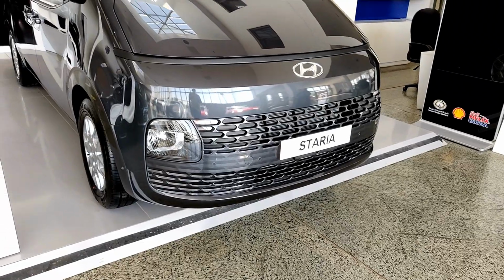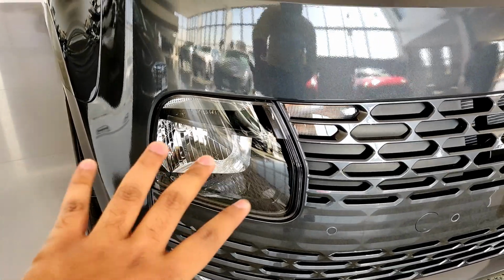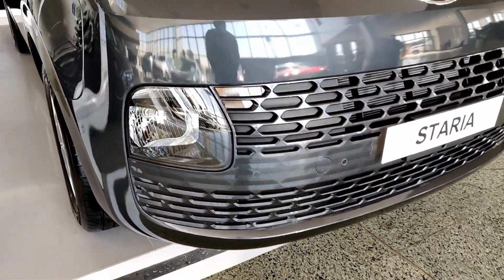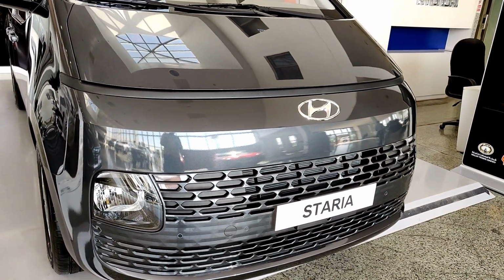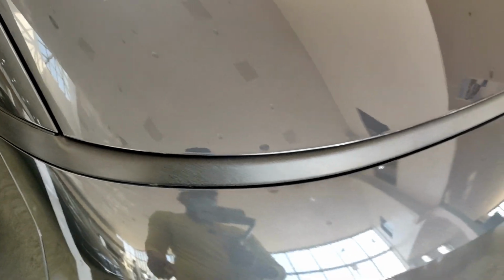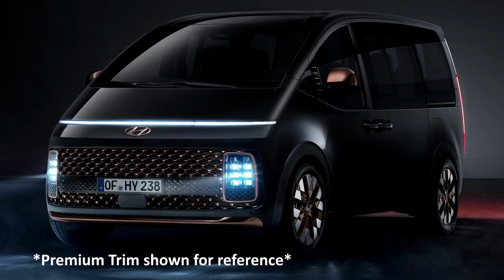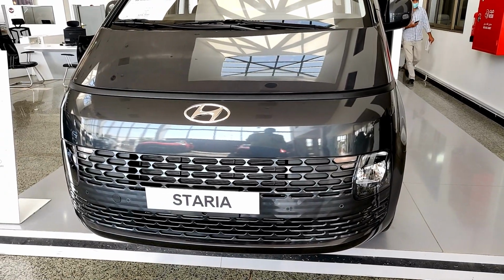Now one thing about the front is this particular model has the halogen headlamp system. The headlights are here and you have the indicators here as well. Now this halogen system is what you get on the base model, but you can get the optional LED system, and I highly recommend you get that, because with the LED system, this black plastic over here is changed to an LED DRL, so that lights up the whole front of the car. I'll just put up a picture for you guys so you know how that looks, and it's pretty good, and I think that's what you should go for personally. The premium model comes standard with the LED headlights.